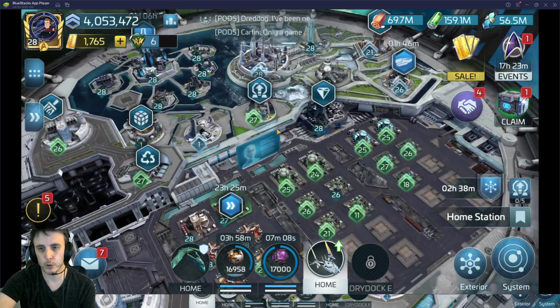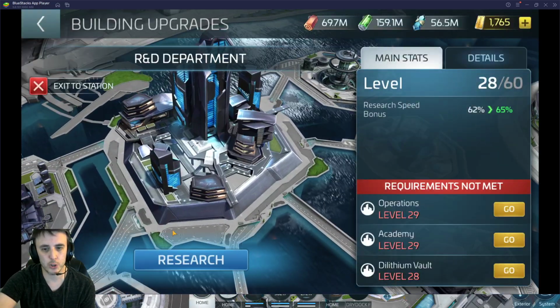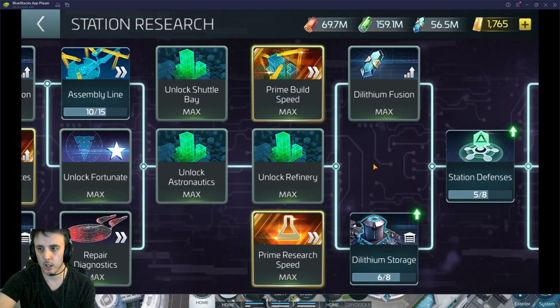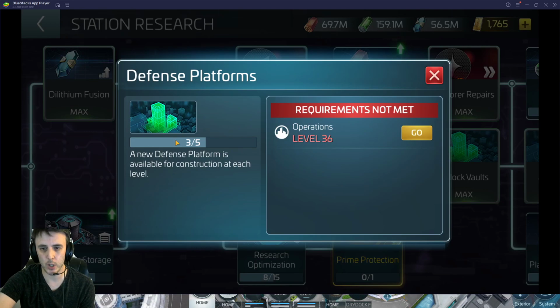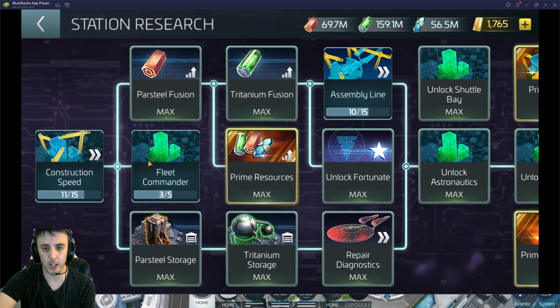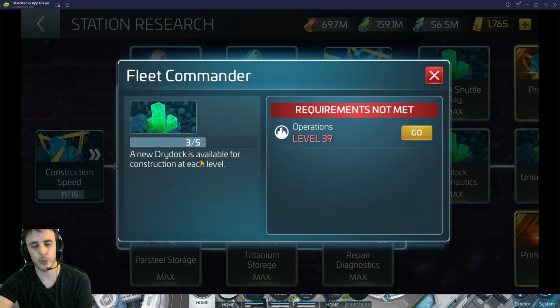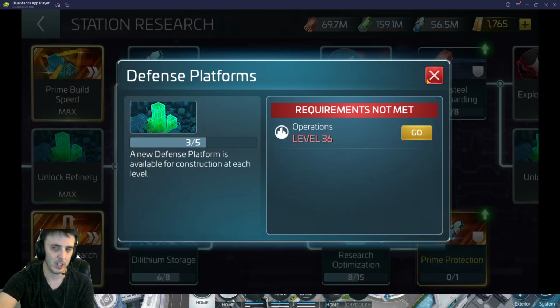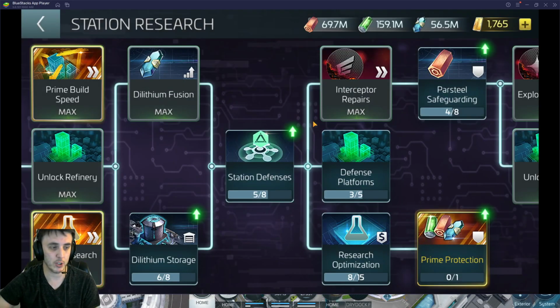Let's go look at our research tree. So those are sourced the same way in the station tree. Defense platform is right here. You can upgrade that at 27. After that, you'll have to wait till 36 to get your next one. And then when you do get to 28, you can do Fleet Commander and get the extra dry dock. Again, these are a little backwards. You get the next dry dock at 39, but you get the defense platform at 36. So there'll be a couple levels there where you'll have just a level 1 platform for E.